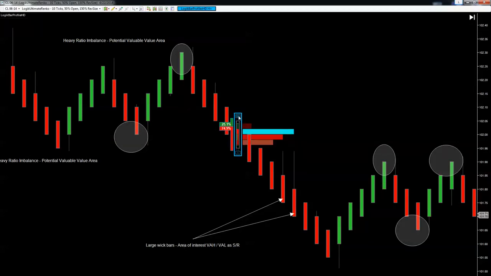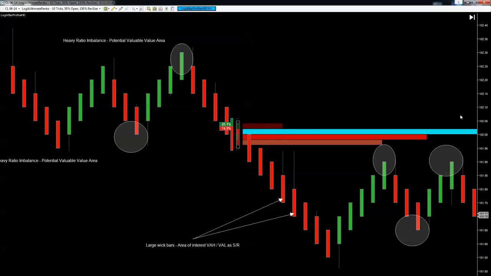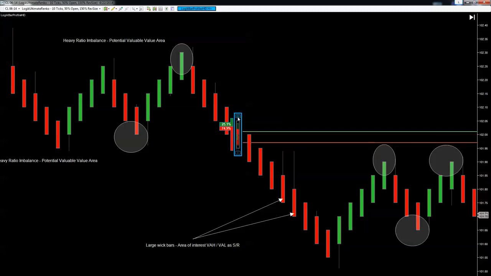If you press this arrow again, once you press it once, you get 2 arrows. You press it again, it pushes out this meter, the histogram, all the way to the right. You press it again. Now this just gives you the point of control, the value area high, and the value area low, which are typical volume profile values. In this case, the value area high is the same as the point of control. So you only see 2 lines. And you press it again, they disappear.